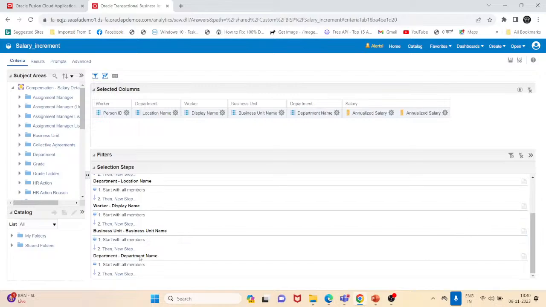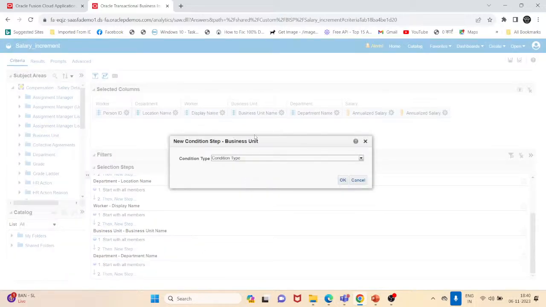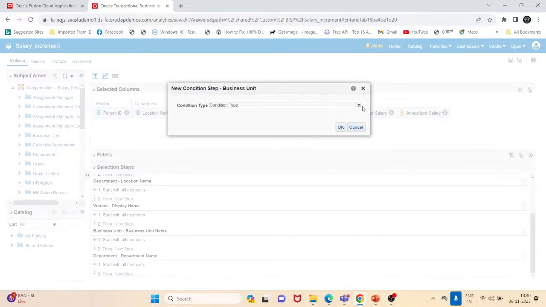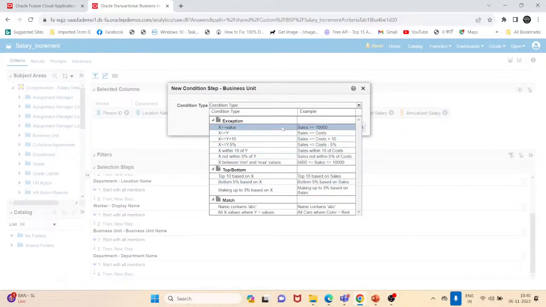I'll delete this, and in the business unit, here you can see apply condition. So we'll click on that. Now we need to select the condition type which we were talking about. So I'm going to use this match. Name contains ABC, so we are going to fetch EU Council.